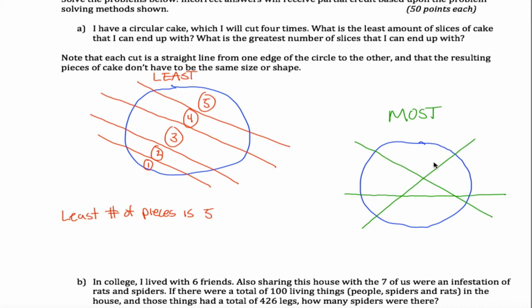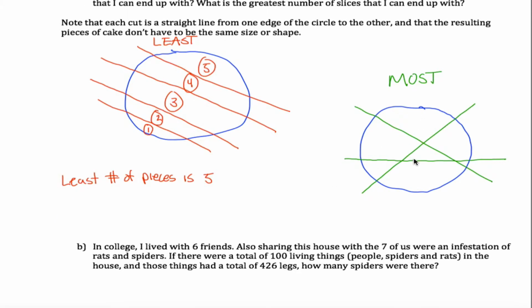So I have 7 slices so far, still 1 cut left to do. What I want to do is, again, intersect as many of these cuts as possible. So you can try looking at it a few different ways. The most amount of cuts you'll be able to intersect will be 3. And the reason why is I've only done 3 cuts already, and all of those are straight lines. So no matter which straight line I draw, I can only intersect each of those 3 straight lines once. So the most amount of intersections I can get is 3.